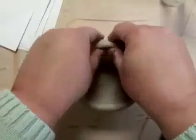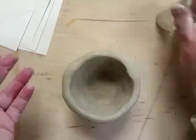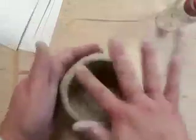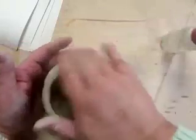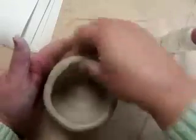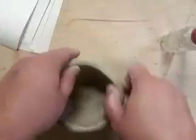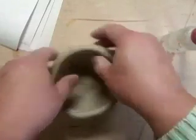You may find that the more you work with it, you may need to just use a slight spray of water. I always say just one pump. You don't want to add a lot of water to the clay because then it gets very, very soft. Just one little pump here and there will help to reduce the friction of your hands moving across the clay particles. That will help you to maybe reduce some of those very fine cracks and to get some of that smoothing done just a little more efficiently.